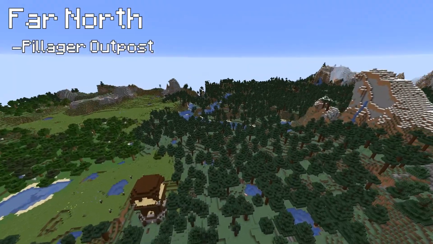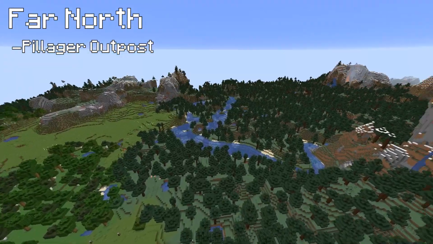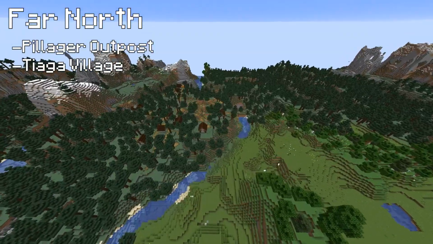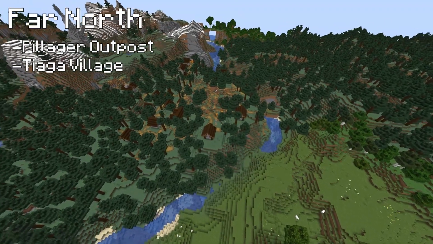I can't see any other villages around. Of course, that doesn't mean there aren't any, because I'm half blind. But oh no, there's a village there. I told you. I wonder if that tiger village is the one associated with that. Possibly, or maybe it's this one, which is a lot closer, and I'm pretty sure it will be. That's a bigger tiger village, that one, isn't it?